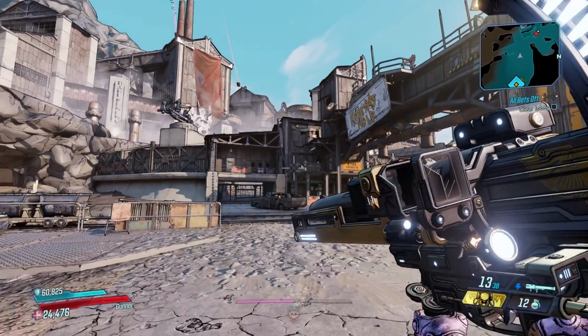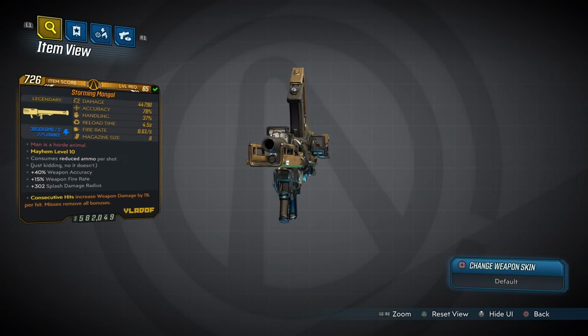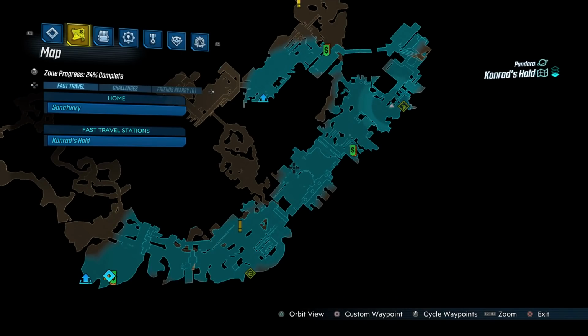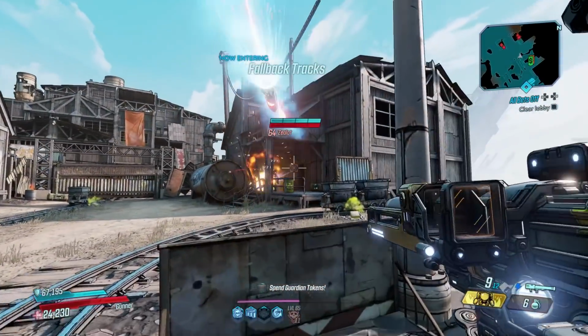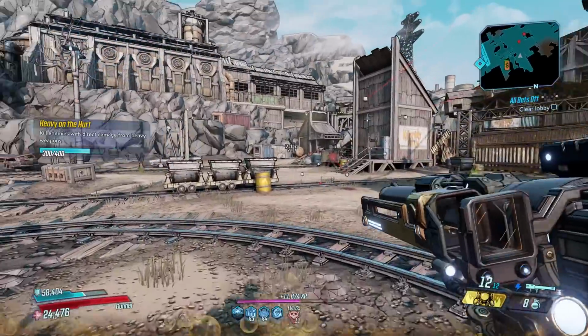Moving on to number 8 with the Mongol, a Vladof launcher that can come in any element including non-elemental, and can only be dropped by Thunk and Sloth, who you fight around here in Conrad's Hold. The Mongol was hidden in the game files for a long time before it finally awoke from its slumber, allowing us to hold it in our hands.